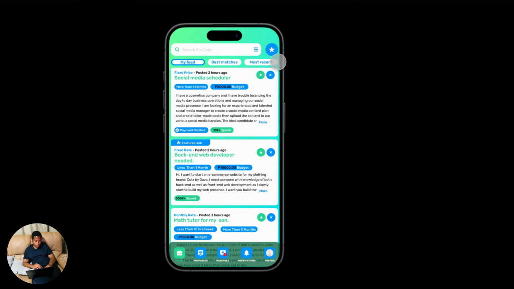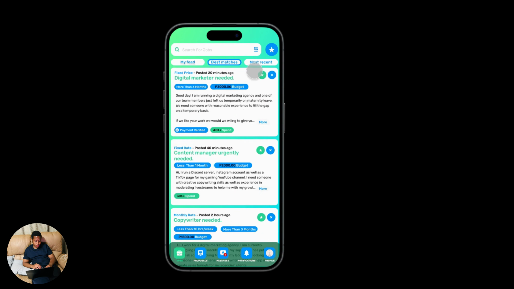So at the top here of the navigation, we have my feed. The feed is anything. It's just random stuff brought together for you to see. And then the best matches: as time goes on, the algorithm of the app will tend to know what kind of jobs you're looking for, depending on the hashtags that will show up. I'll show you what hashtags I mean. Those will show up on a job, and then those will inform it on what kind of work you are looking for. So as you search and anything that you do, it will be constantly learning from you, so that we can give you the kind of work you are looking for.